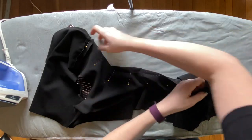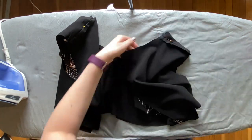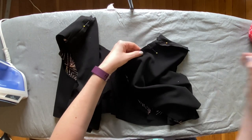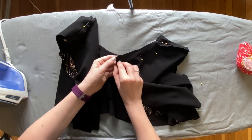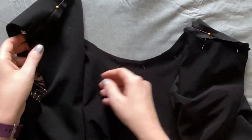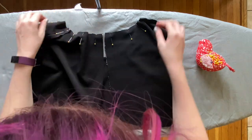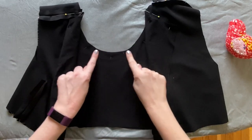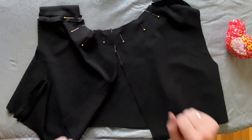Once you're done pinning the front together, we're going to flip the bodice over and pin together those back panels right along the neckline. I'm going to continue pinning from the shoulder seam out towards the center back seam, which is where our zipper is going to end up. You're going to want to sew the entire neckline together, but we're going to stop three quarters of an inch short of center back. The reason we're doing that is because when we sew our zipper in, we're going to sew it initially with just the outside fabric and then lay the lining on top, hiding the zipper tape.